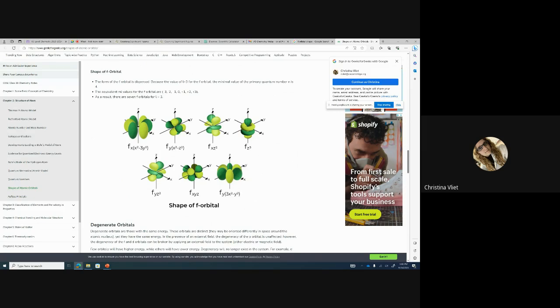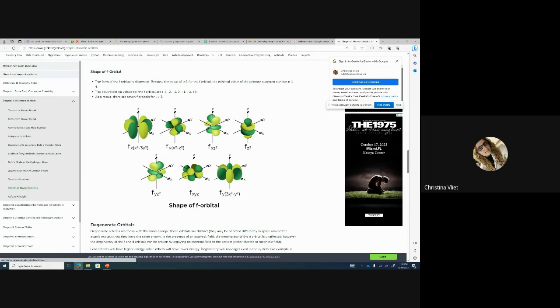There's what we call a lot of nodes here. There's a lot of areas, a lot of splits. Basically, a lot of areas of space where you can't find an electron. The more nodes, the more complicated, the higher the energy. So that actually proves what I said earlier. S is the least complicated because it's literally just like this. No nodes, least energy, everything's just flying around the space.